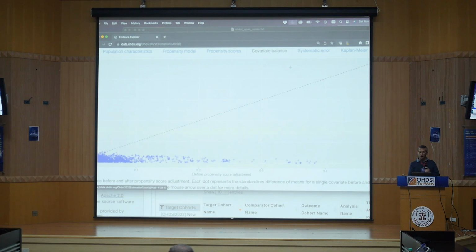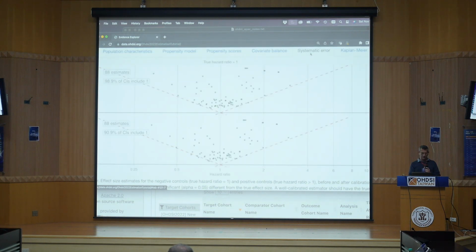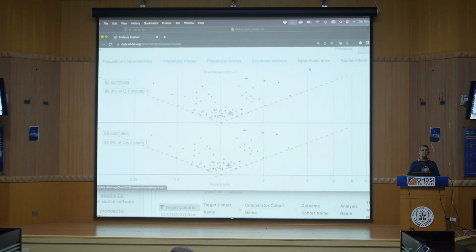We are, as far as I know, slightly over time, so I'm going to finish with perhaps the second most important panel. So we have Chan's talk on the cohorts, the most important talk. The most important panel was for covariate balance. The second most important panel that I would say is systematic error.